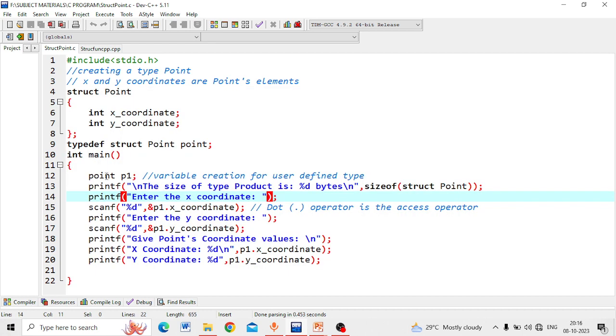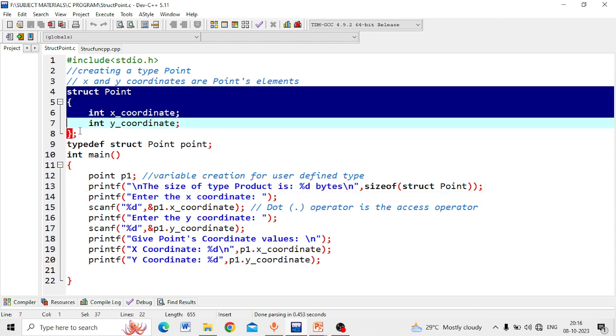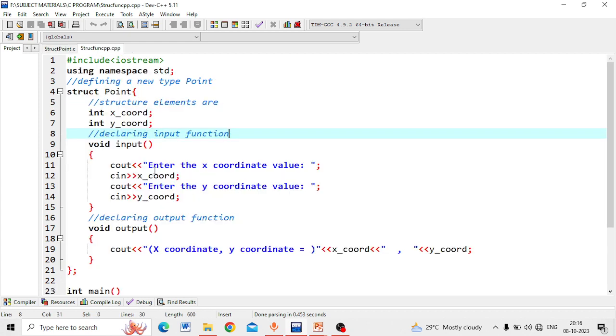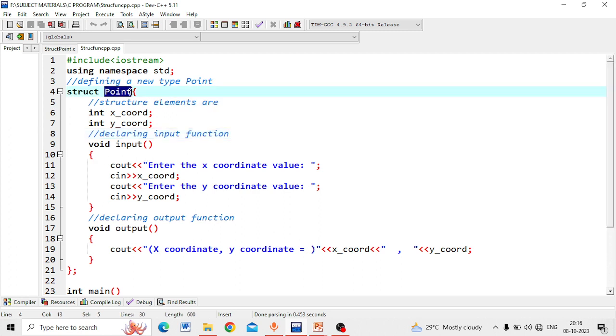But when you come to input output statements, instead of printf and scanf, we have to go with the console in, console out objects, cin and cout. That's the only difference you can find. The rest of the statements are very similar, very same. You just copy paste it, you can create it in C++. So I would like to show the different behavior you can get from your user defined data type by using structure.